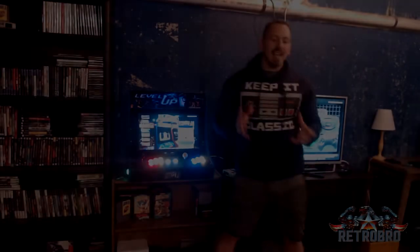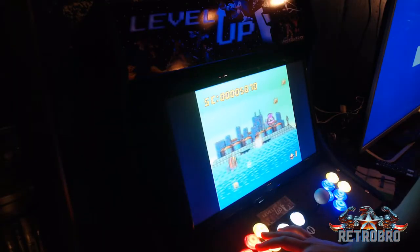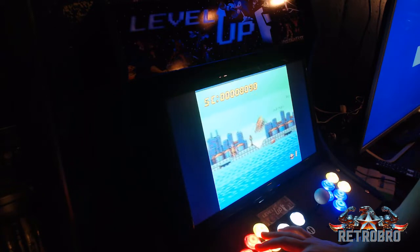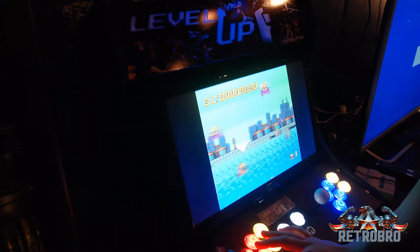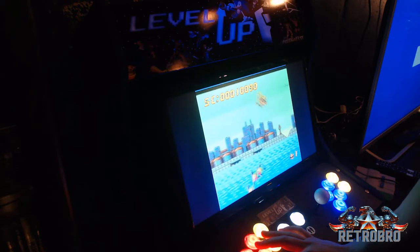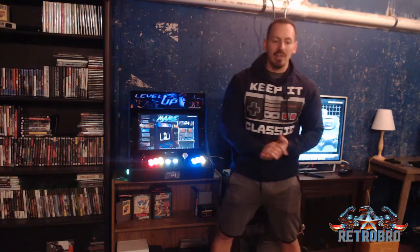The first thing I knew I was gonna do is obviously use a Raspberry Pi 3. The Raspberry Pi 3 is a very easy architecture — it's got a lot of RetroPie support and a whole bunch of different types of front ends you can use. I went with a 3 on this one because that's what I'm most familiar with and I really enjoy using RetroPie. Unfortunately at the making of this video, RetroPie isn't very stable on the Raspberry Pi 4 yet, so that is why I went with the Pi 3.